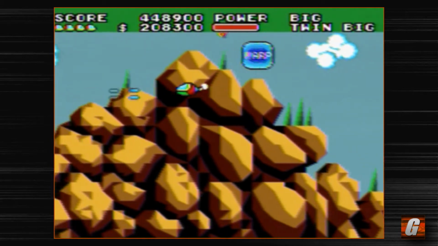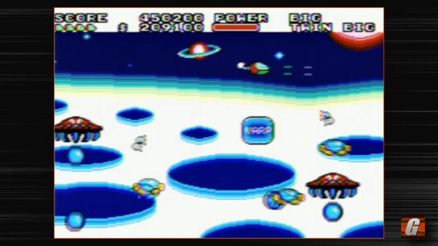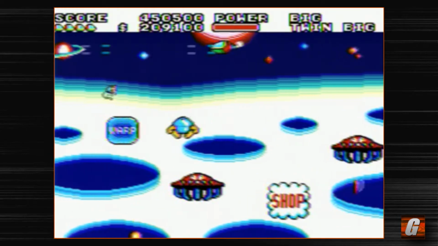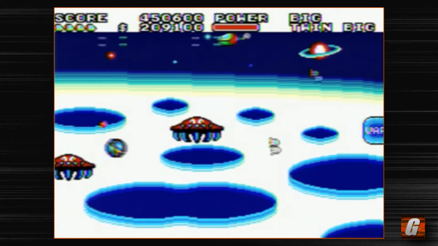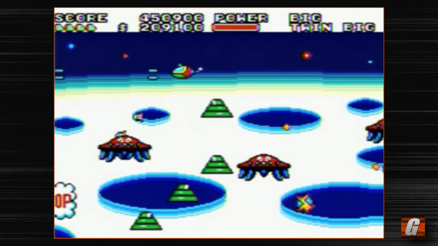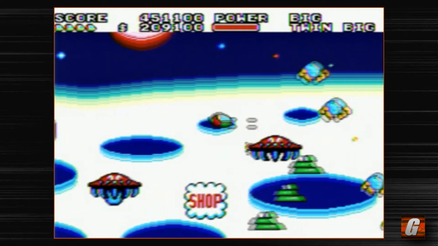Whoa. I just lost my shield. Alright, gotta play it safe. Lost my shield. Well, it looks like if the enemies only come from the bottom, we don't have to worry about staying at the top now. So we can just totally stay at the top. Which is going to be really useful for these green dudes that come out really fast.